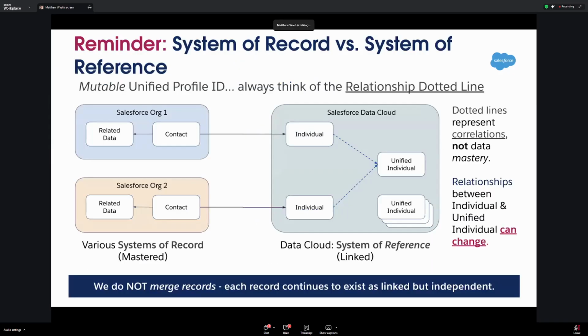So then what do we get with it? What's its true value? Why do I need a UUID? Not a lot of value inherently. It's basically that product that we get from running identity resolution. It allows you to find other connected profiles. But what I want you all to understand here is that the real unsung hero of identity resolution is not the unified profile ID, the UUID. It's the unified link. When you want to make use of the data from Data Cloud from external sources, and you need to know that the ID is mutable, remember that unified link exists.